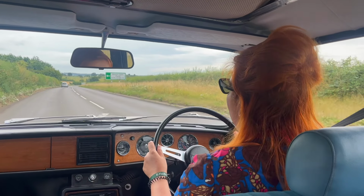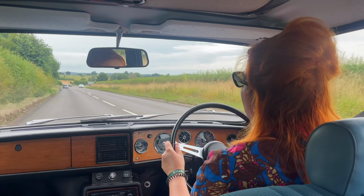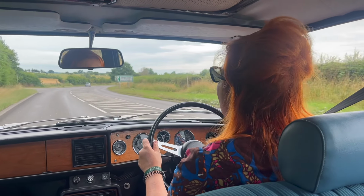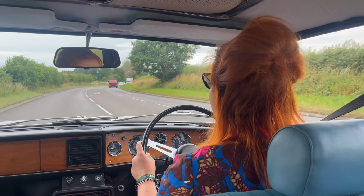If you're the lucky owner of one of these, I envy you greatly and hope to join you in ownership at some point in the next 2 years, because I'm utterly smitten. And if you're watching this at home and you're one of the have-nots that have never driven one, please, for goodness sakes, try and get the passenger seat in one, try and get the driver's seat in one.